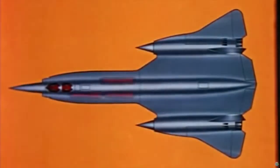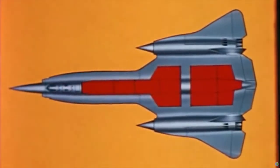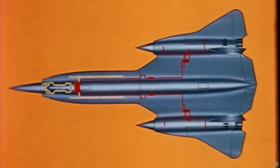The cockpit, missile bays, and components required a cooling and pressurization system far beyond the capability of existing design. This brought about an innovation, utilizing inlet bleed air and using the aircraft fuel as a heat sink. Inlet bleed air is in the range of 800 to 900 degrees Fahrenheit. Cooling with this air required a unique approach in the design of air turbines and heat exchangers.